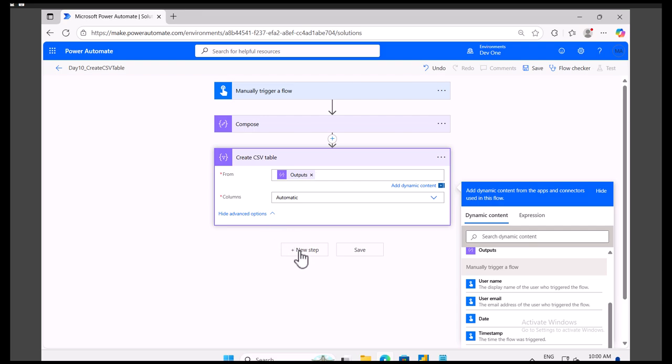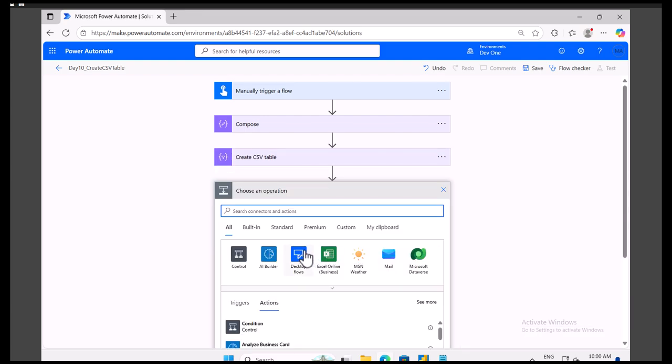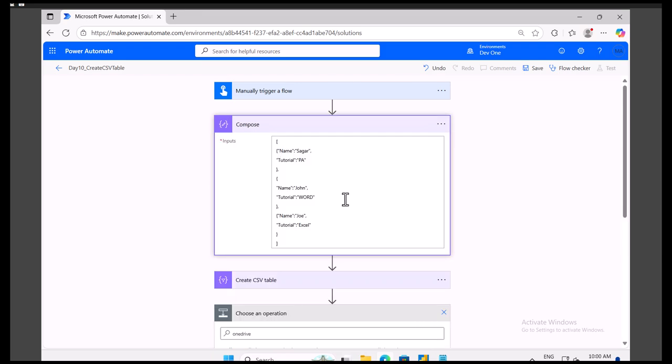Alright. So what I will do, I will click on this new step and let me select OneDrive. So assume you have some kind of data from a certain API in this format, okay?